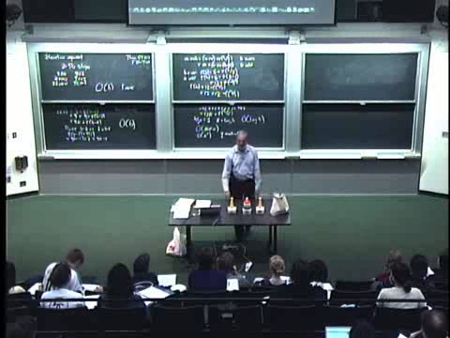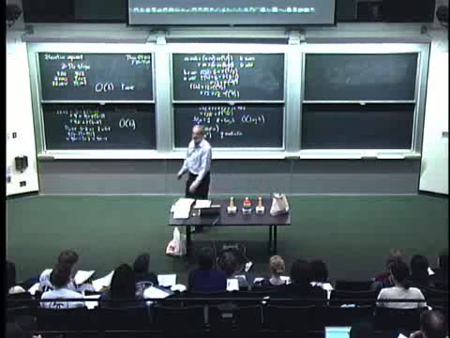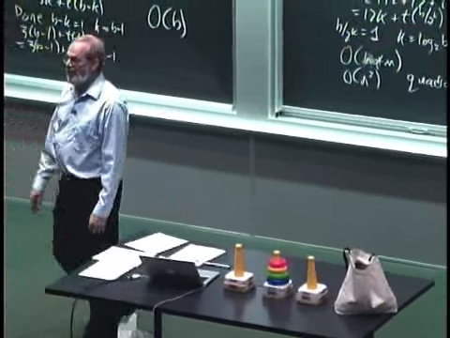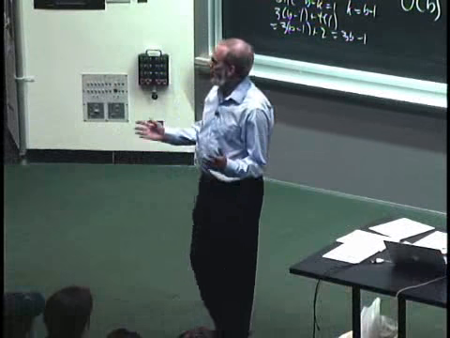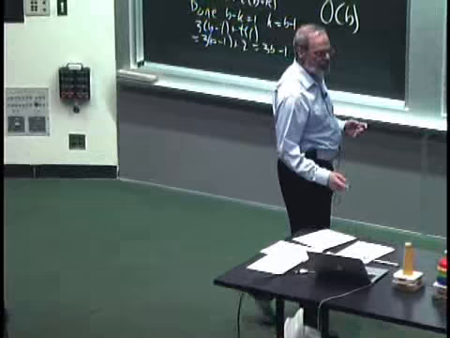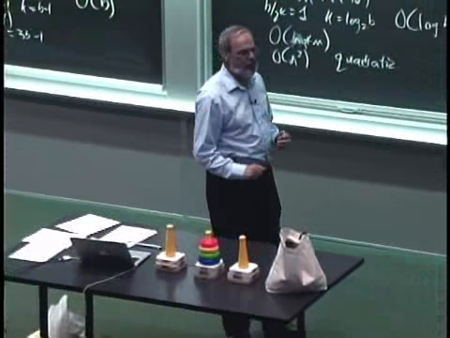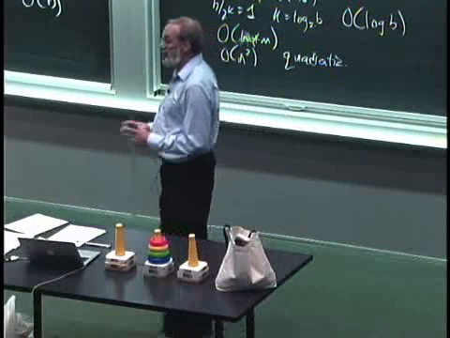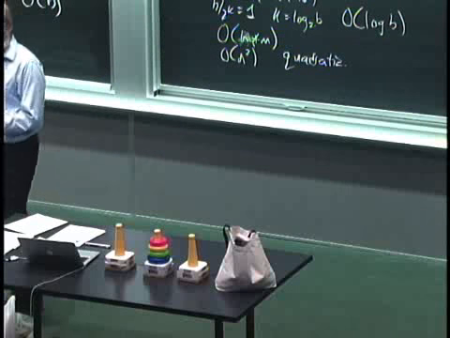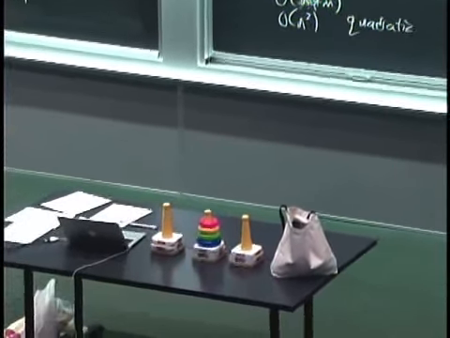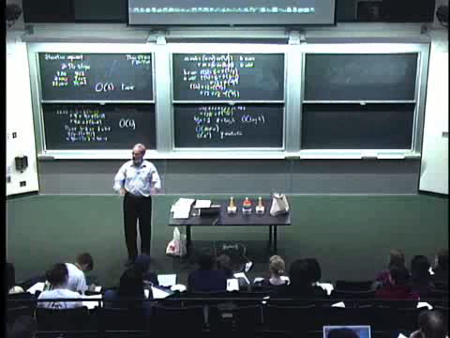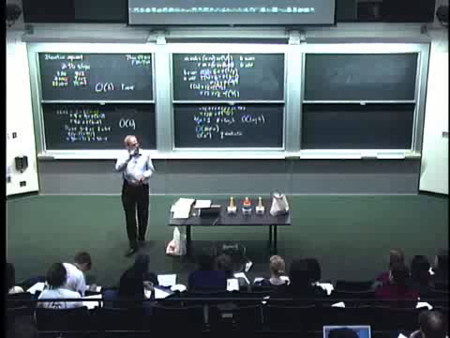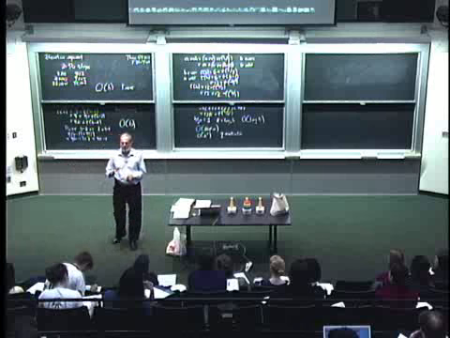This is an example of a problem called Towers of Hanoi. Anybody heard about this problem? A few tentative hands. Okay. Here's the story as I'm told it. There's a temple in the middle of Hanoi. In that temple, there are 3 very large diamond-encrusted posts. And on those posts are 64 discs, all of a different size, covered with jewels and all sorts of other really neat stuff. There are a set of priests in that temple, and their task is to move the entire stack of 64 discs from one post to a second post.